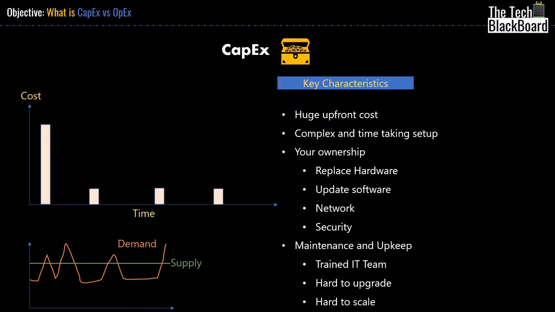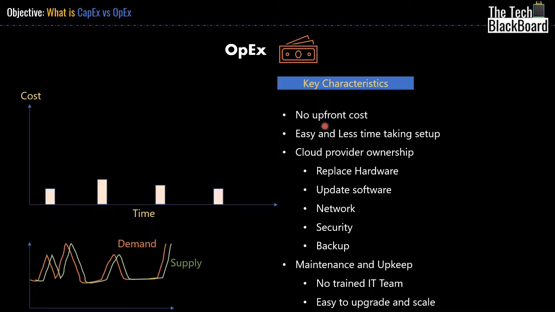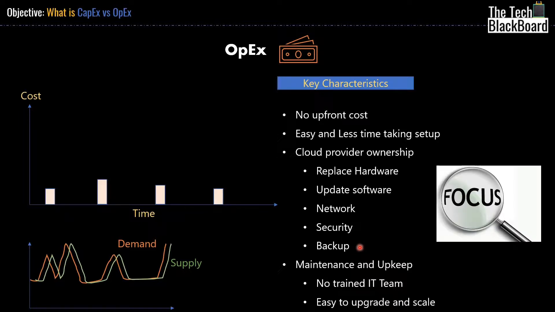The answer to all these problems is OpEx, or Operational Cost, which is deeply associated with cloud. In cloud, you don't have to buy big servers, storage, virtual machines, or databases — you just pay for what you use. It's like paying rent for an apartment, or like an electricity bill or mobile bill. In cloud terms, we call this 'pay as you go.' You are free from all the hassles of hardware maintenance, network maintenance, and data center security, allowing you to focus on your main business and let the experts handle the IT side.